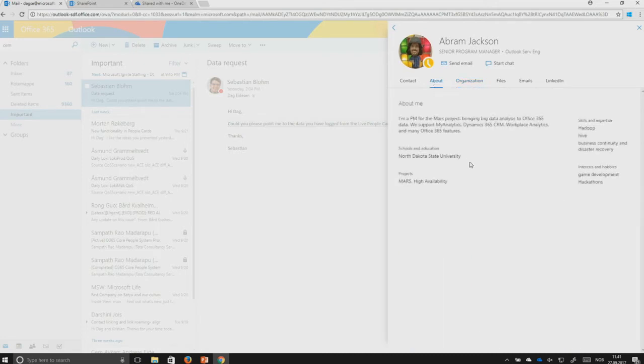This is where we display the information that the user has entered about themselves into their profile in Delve. But let's be honest, most people don't really enter this information and often don't keep it up to date. So maybe for these kinds of examples, we'll see that later. LinkedIn is... That's right. That's where really LinkedIn shines.